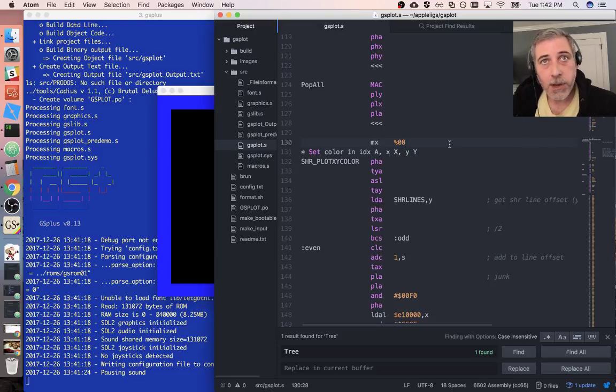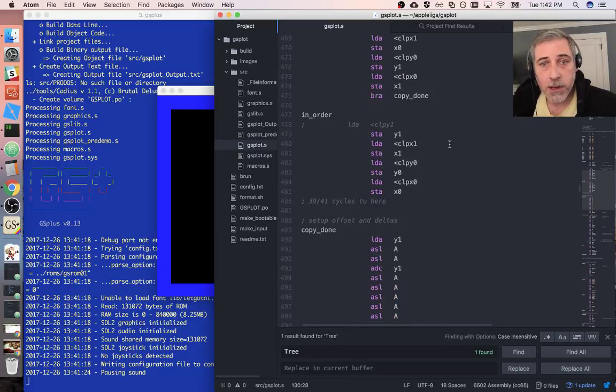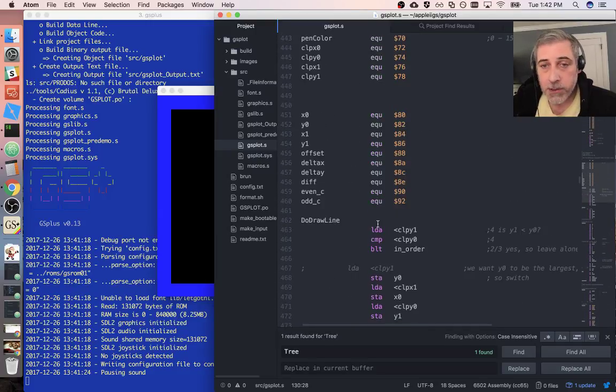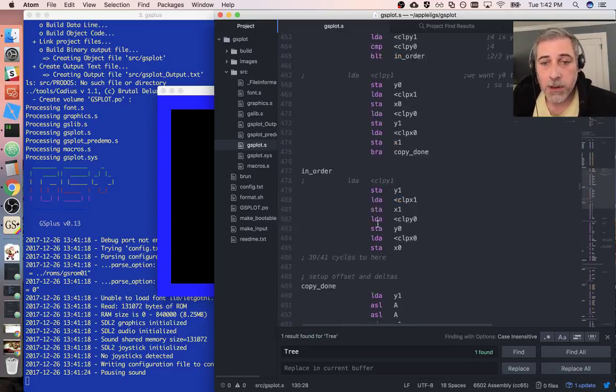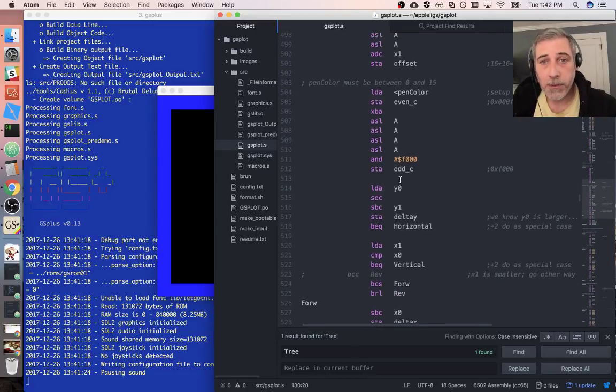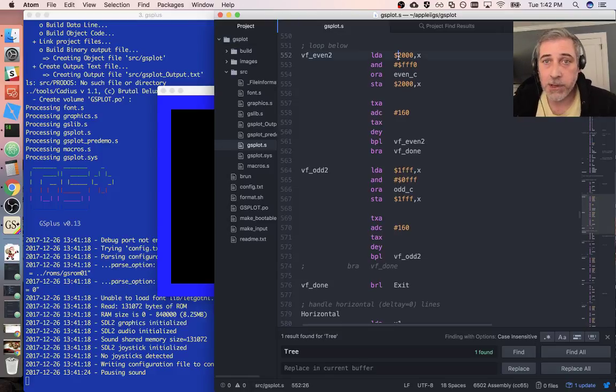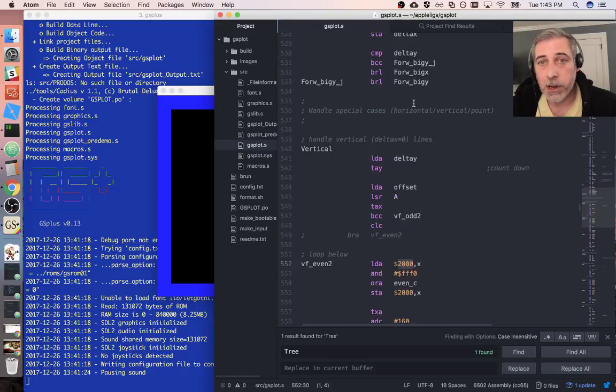I didn't talk much about the line drawing code that I took from Andy McFadden. It actually uses another feature of the 65816 in that it is written for this bank, so it's not using long addressing. It's using essentially your traditional local addressing. You can see 2000, and what they're talking about is the graphics screen at E1 2000. So how does that work?